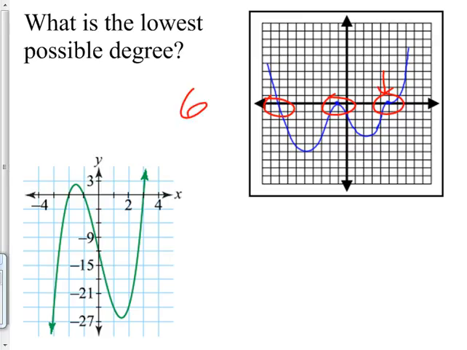Why don't we say it's just degree 6? Because there could be what kind of roots that we don't see? Imaginary. So this lowest degree is 6. Just think of it as what's the degree, and the answer is 6. But could it really be a degree 8? Yep, because there could be an unlimited number of imaginaries out there that we can't see.